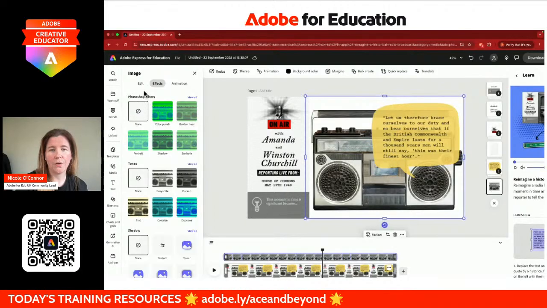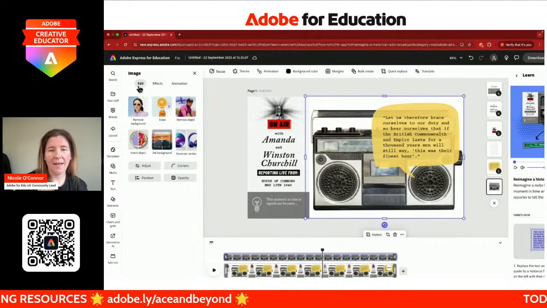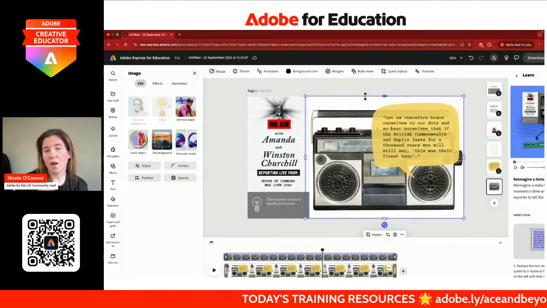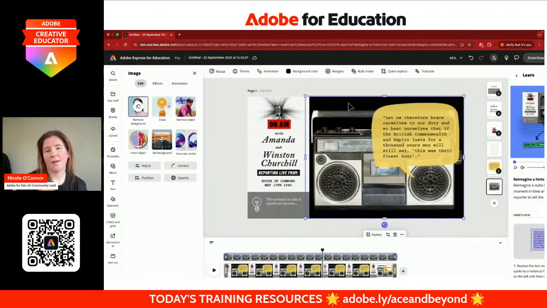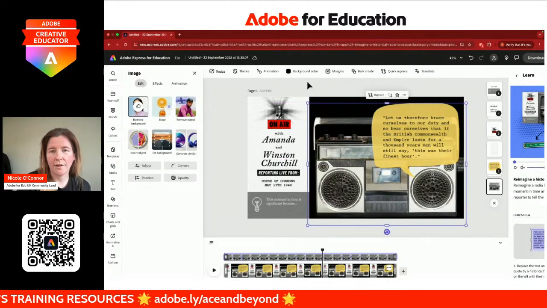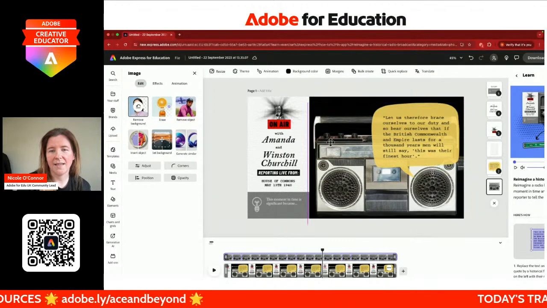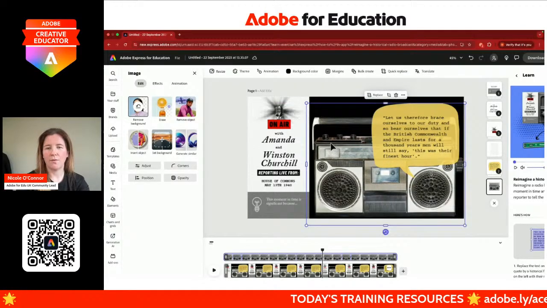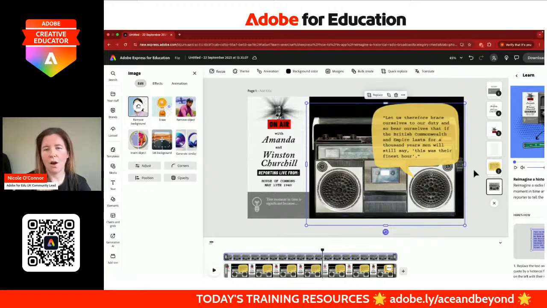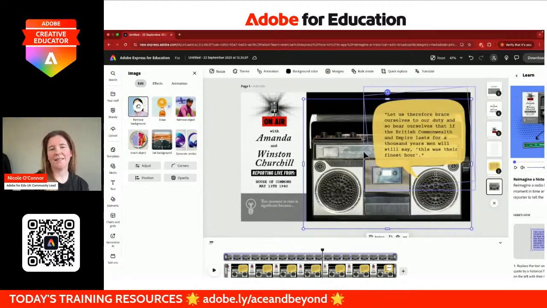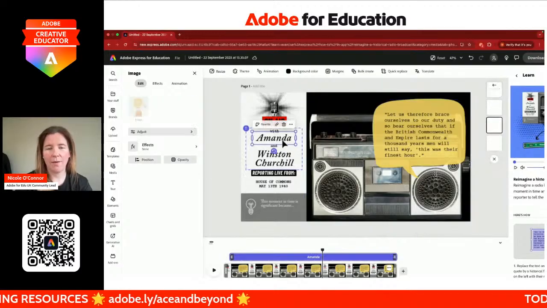And what I might do instead is go to my edit panel and just remove the background of this radio. You'll not notice too much at first, but that's because, aha, there we go. We notice that the background color here is black, and now I can see it much more clearly on my template. So just move it over a little bit so I can see this little knob at the side of the radio. There we go. And now I've got on air with Amanda.